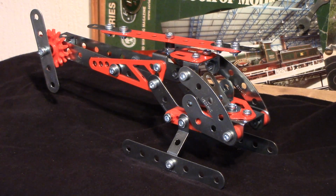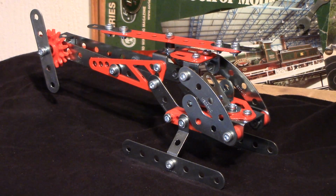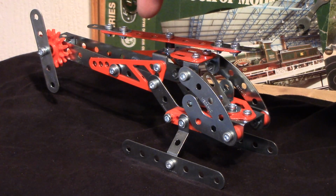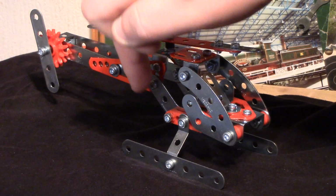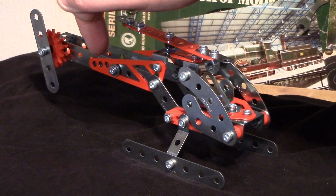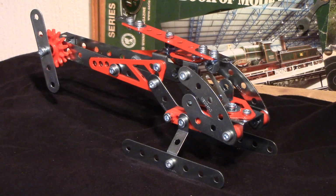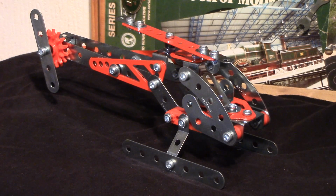The issue I did have with the build was with these, we'll call them triangular braced girders. Obviously it's a bit more difficult to see on here now the bolts are in, but there are three holes there, and one down the bottom which is an elongated hole. The instructions state that you put one in there to secure the rear of the tail on one side and the same on the other side, and then you put one through the middle hole. Let me check that. Yes, according to the picture, you put one through the middle hole to secure it in place at this end, but the holes don't line up.